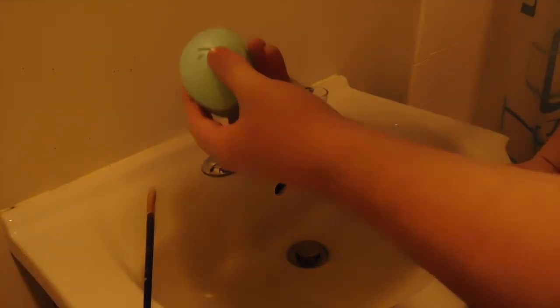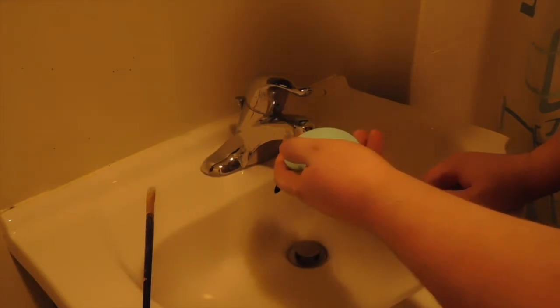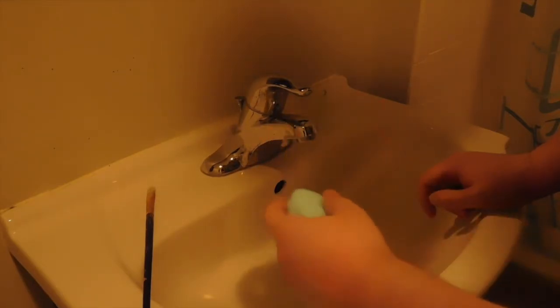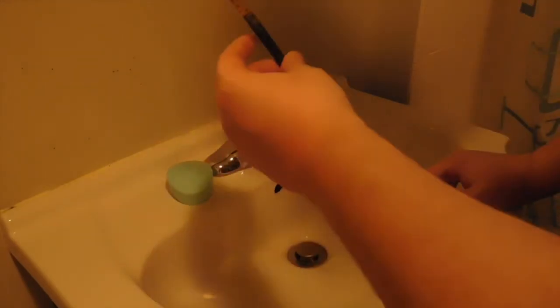One thing we can do is just use regular old soap. After you've completed a painting, soon after, the best thing you could use is regular bar soap. You don't really need anything extra, but if you let it sit and wait too long, there's a couple other options. The first, you still want to clean with this bar, but you're not going to get the stuff stuck out of the ferrule.